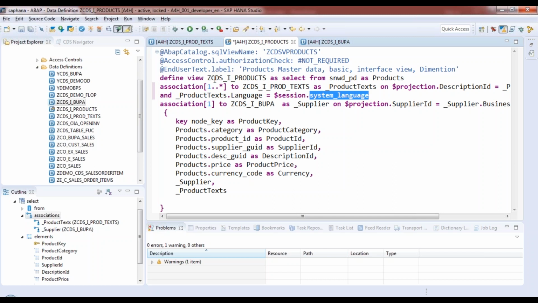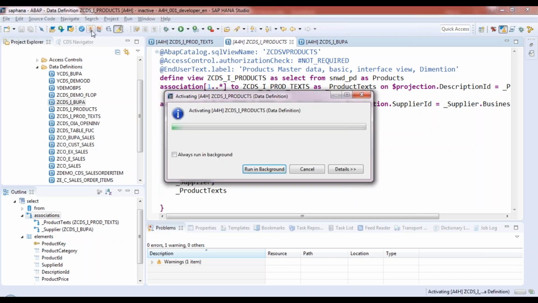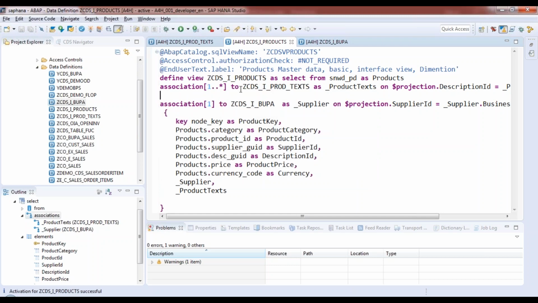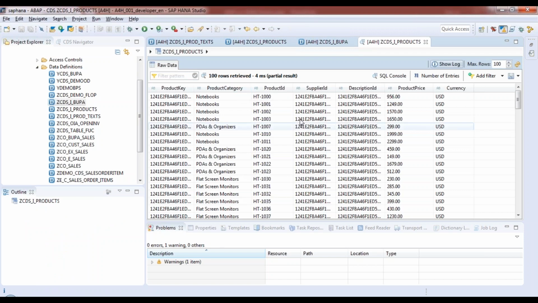You can also go ahead and remove this language for the time being, because you would probably like to use it later by a consumption view on top of it. So I can exclude it for the time being. I can again activate and execute it. You would still see data coming up from the text table for all the languages. And this was also not working in the last class because the join condition was incorrect. Okay, so that was the situation.